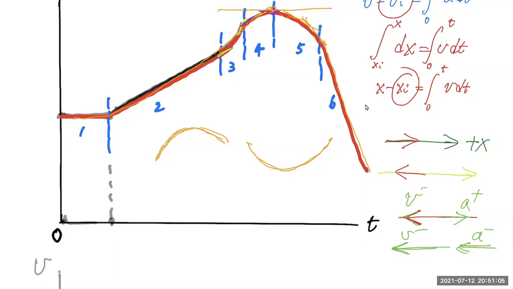No. It has to do with whether V and A are in the same direction or not, and that is whether they have the same sign or not. If V and A are both positive, that means you're going forward and you're being pushed forward, so you're going to go faster. If V and A have opposite signs, they have opposite direction. Let's say V is positive but A is negative, or V is negative and A is positive, then the situation is very different. It means you're going to slow down. It doesn't matter whether A is positive or not. As long as A and V are in opposite directions, you are going to slow down. Okay, so be careful about that.